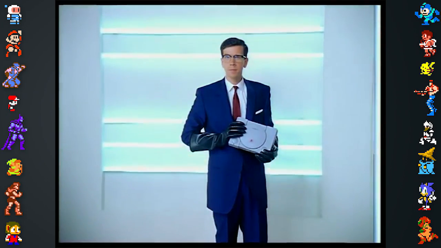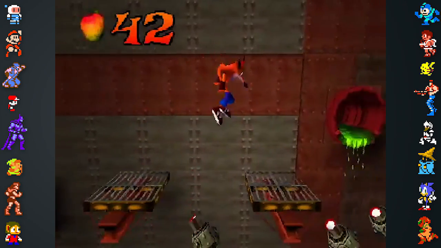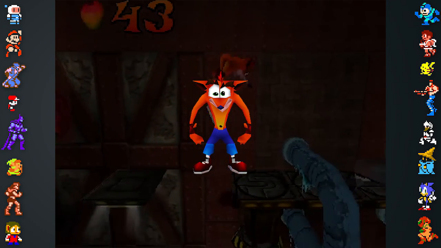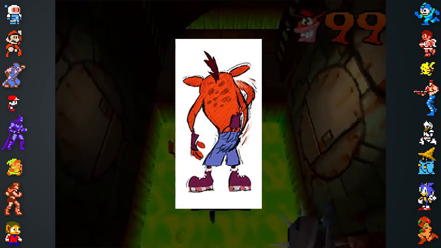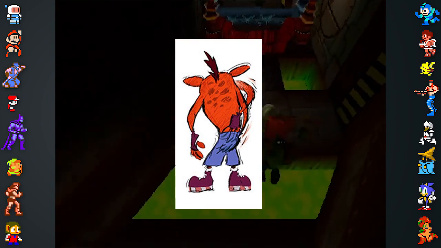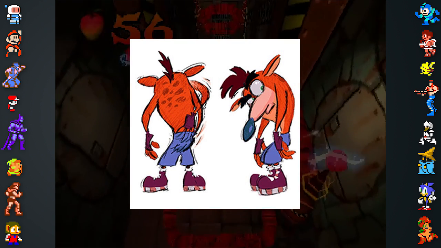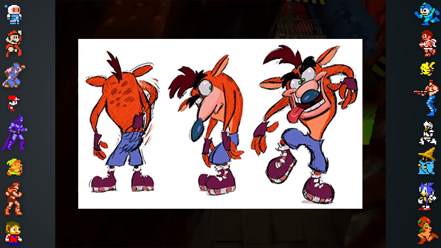Crash's design was largely determined by technical limitations of the PlayStation. He was colored orange because it contrasted with the greens and browns in the environment, which is also why there's no lava-themed levels in the game. He was given a light-colored chest and spot so that players could easily tell which way he was facing, black gloves so his hands would show up against his body when seen from the side, and a large face so his expressions were easily read even at a low resolution.